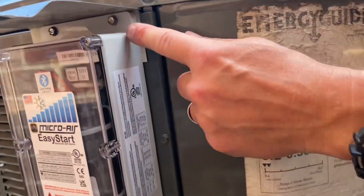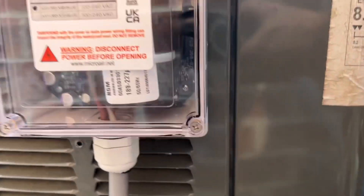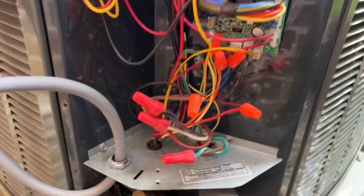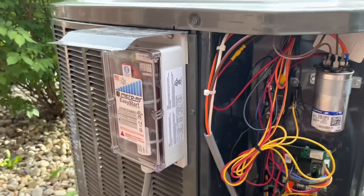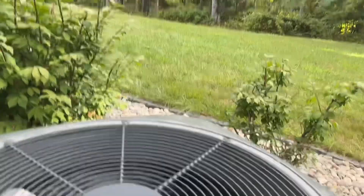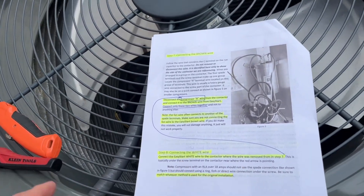I got my little rain cover in place using two self-tapping screws at the top and one at the bottom. I mis-drilled one hole down here — that was the hardest one to get in the right spot — but an extra hole in the grate doesn't make any difference. The wire runs down and with my removable pan taken off, I got it right up through the bottom with plenty of wire left over to make connections inside. There are plenty of videos on how to connect an Easy Start, so we're not showing all the details, but I stripped back the gray sheathing — just be very careful not to cut any of the wires.